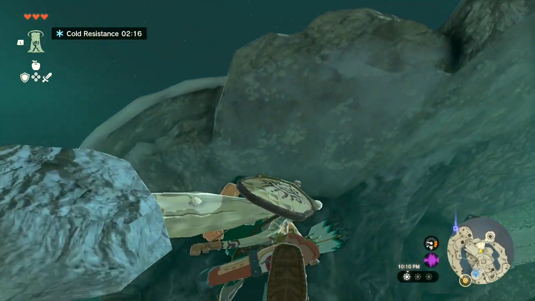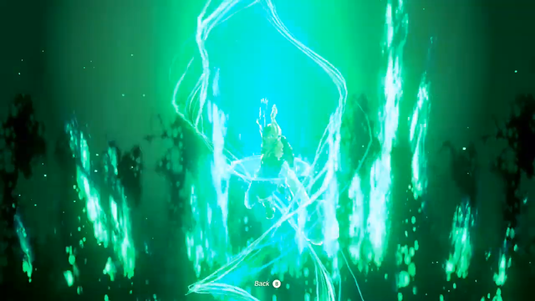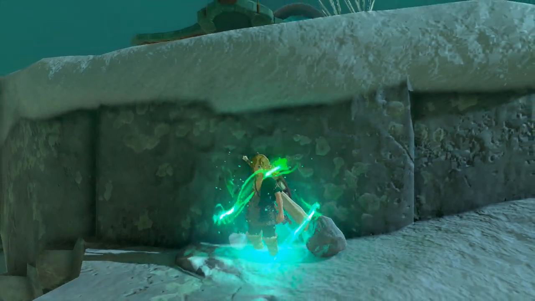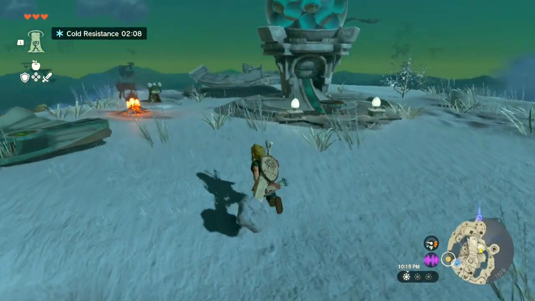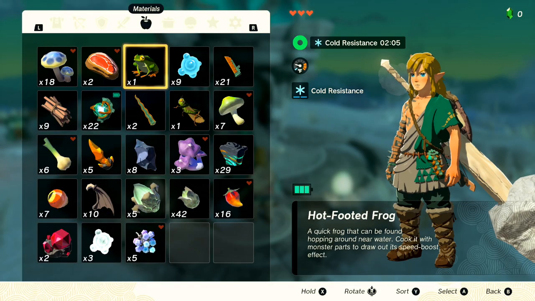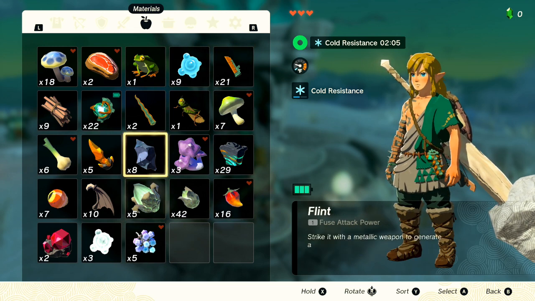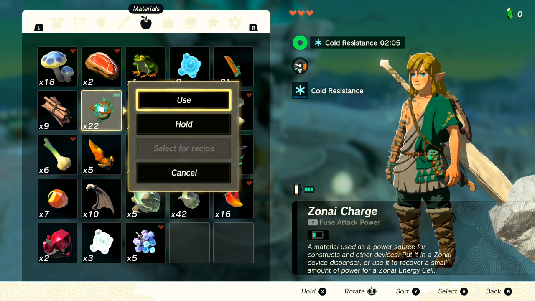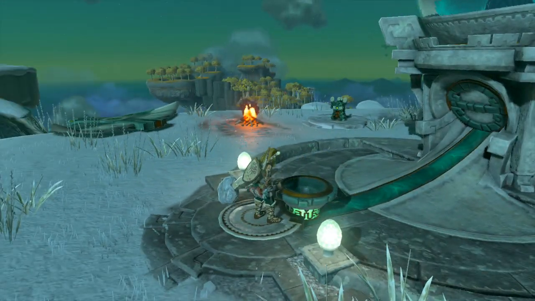But we can also get up here to that little Zonai machine or something. Oh wow, that was a little too close for comfort. Literally. Okay. So, I believe in the previous one I tried using these. No good. Those no good. You need these. You need these in this machine. And you give that, and I will give you materials.